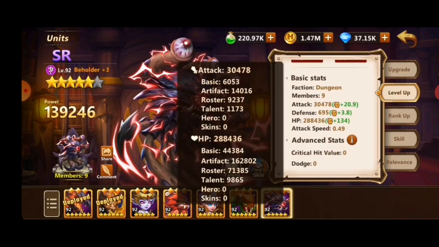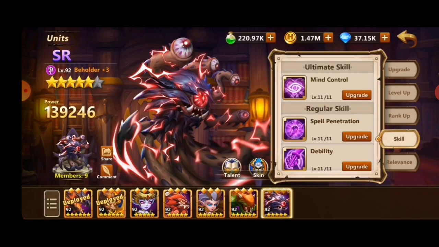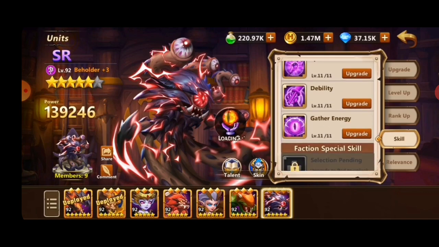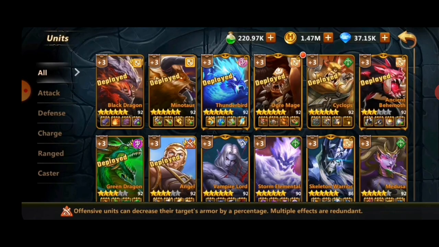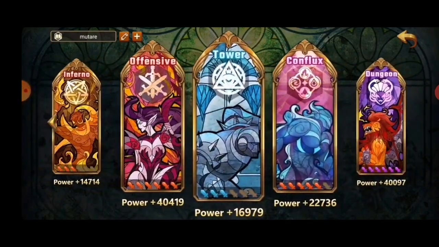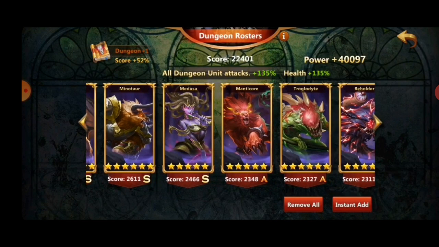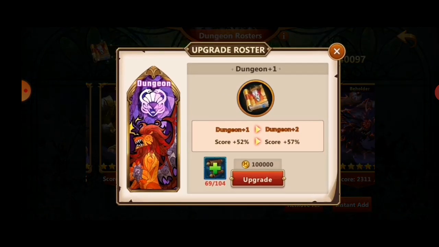So he still has a way to improve his team, and this is why it's very interesting how well he's doing now. He's able to beat Sandros from the server, and you can see his rosters. He's just quickly going through them. So we got an offensive. This is his dungeon with 40,000 power. So as you can see, he still got a couple ace calls here.